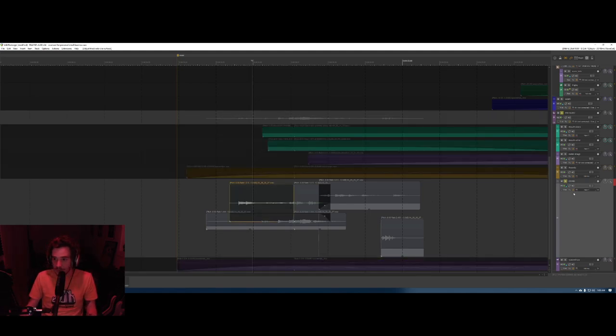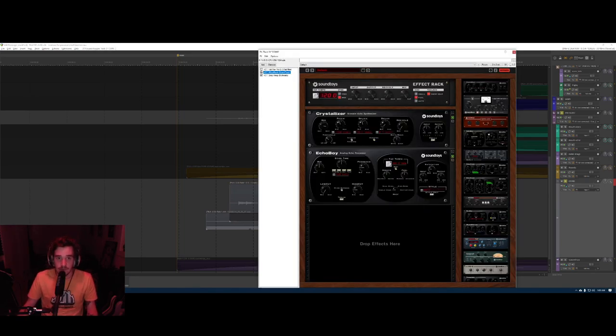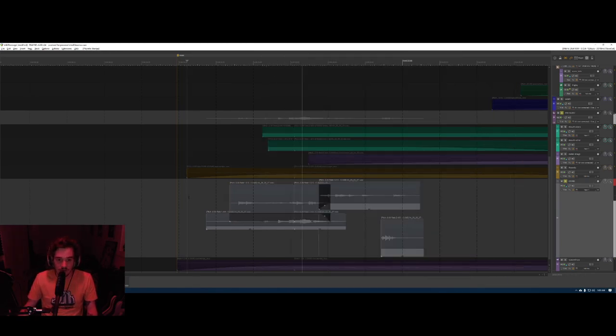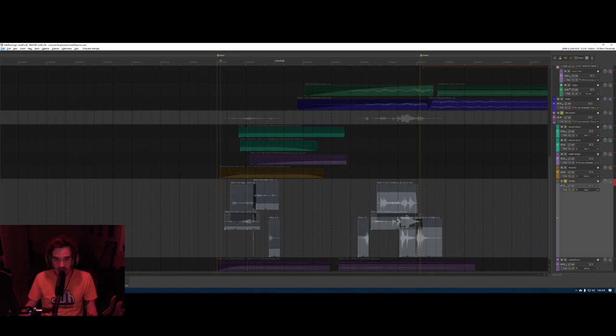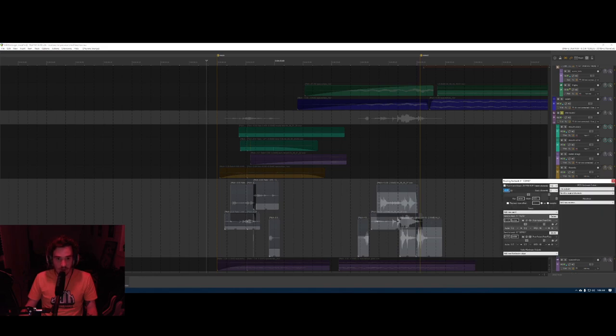So if I solo it and I take off these effects, here's what we have. It's just coins, right? It's just coins. And then later in the second clip, the coins are just dirtier, hotter, grittier. I don't hear a lot of the contact mic. I think most of these happen to be just from this little Rode I have here. But they're totally coins, right? They're definitely coins.